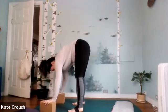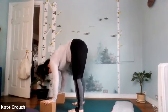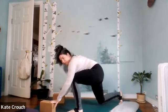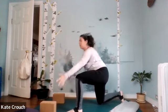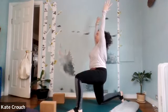Perhaps you want to heel to the feet wide. We're going to step the right foot back into a low lunge. You can tap the knee to the ground. If you've had enough of tapping the knee and you'd prefer to have a high lunge, that's totally fine. But we'll create a lunge, the right foot forward, flip back, and the left foot forward.